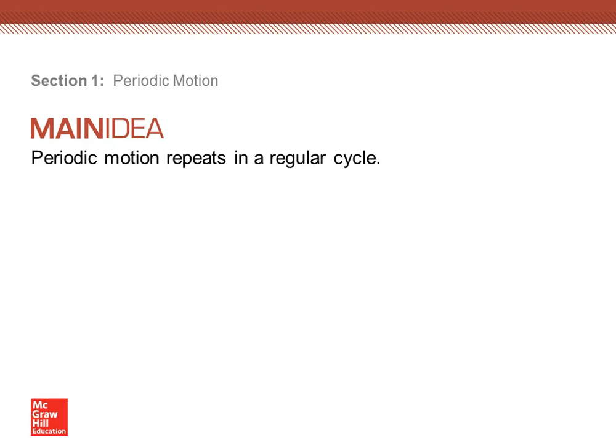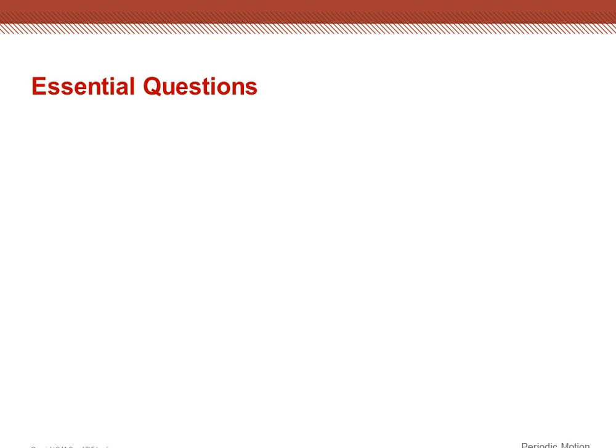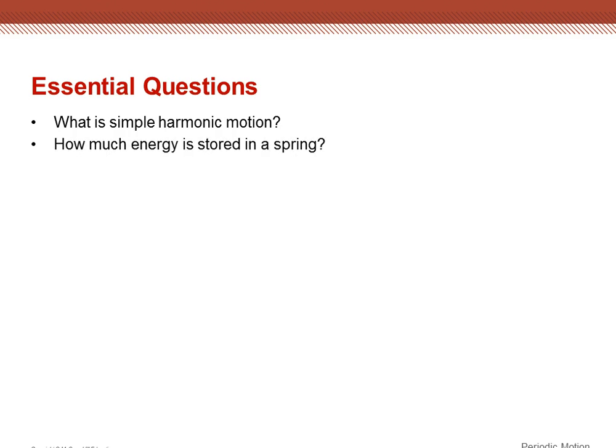In this video, we're going to begin to look at waves and vibrations, and we're going to start with periodic motion and describing what periodic motion is. And some essential questions that we're going to answer in this video are: what is simple harmonic motion? How much energy is stored in a spring? And what affects a pendulum's period?